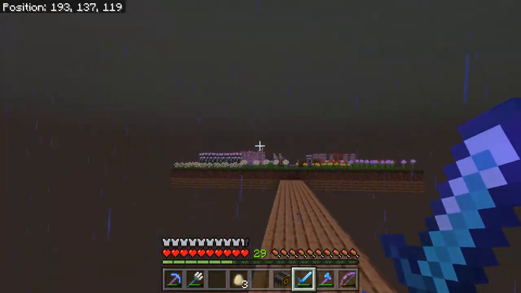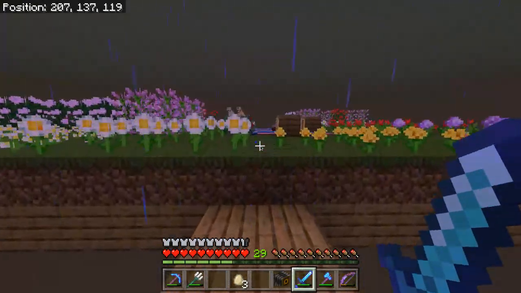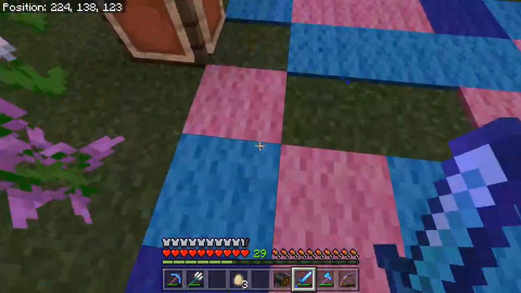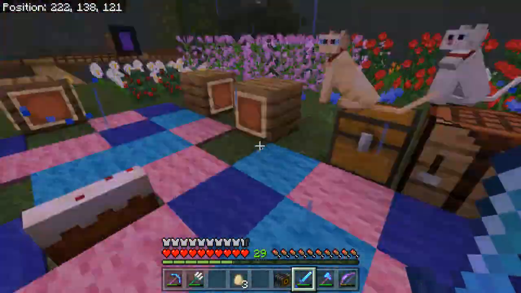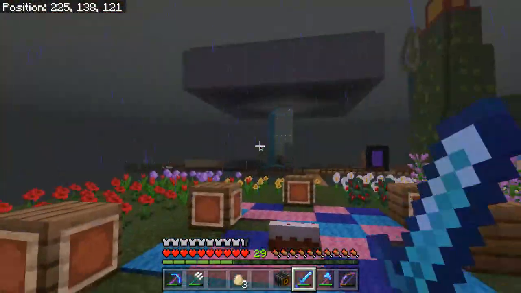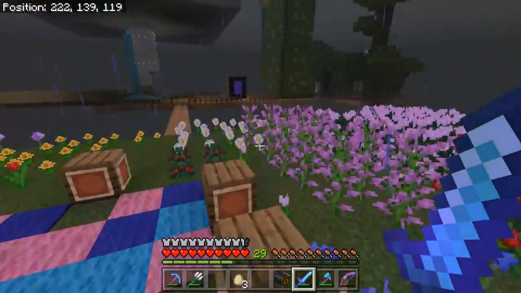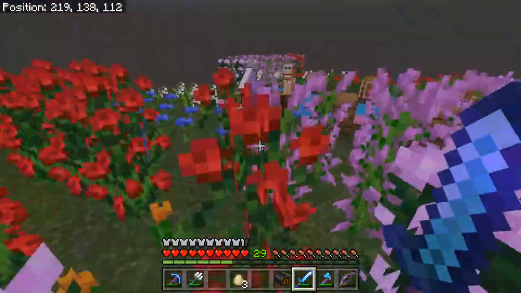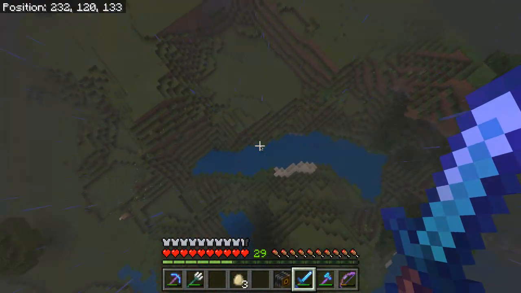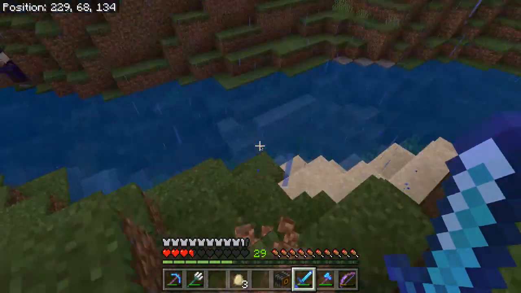Anyway, this is Flower Island or Picnic Island. One time we had a picnic over here. It's amazing. It was so relaxing. I think some of the lighting got rid of this. Lighting is so bad on this island. Look at the beautiful flowers. And I think you guys can tell, we had to use a lot of flowers and stuff.